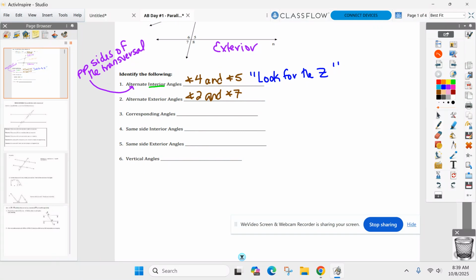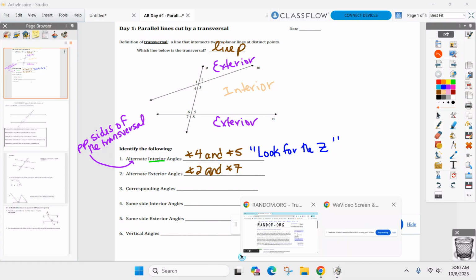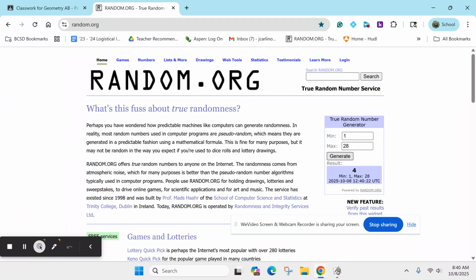Corresponding angles. Here's how I want you to think of them. Everyone see that 4-pack of angles on top? 1, 2, 3, 4. See them? Shift them down on top of 5, 6, 7, 8. Let me know 2 angles that land right on top of each other, because they are corresponding. Okay, so I took that 4-pack up top, slid it down onto 5, 6, 7, and 8. Give me one pair that would have landed right on top of each other, please.